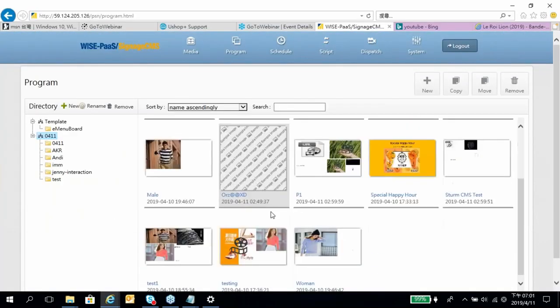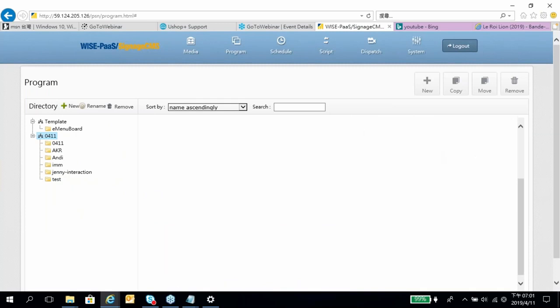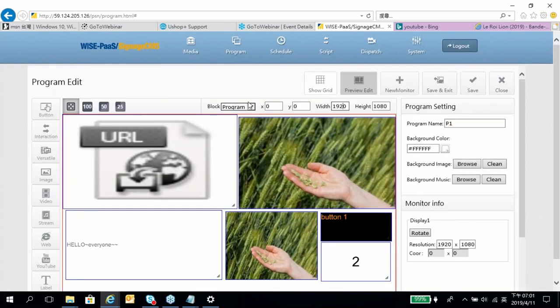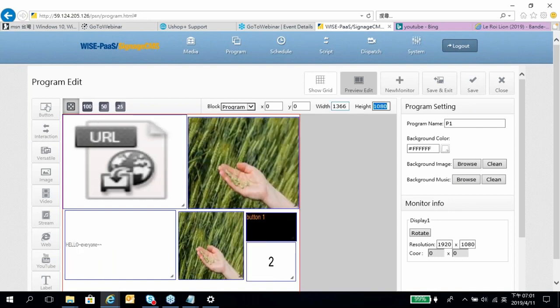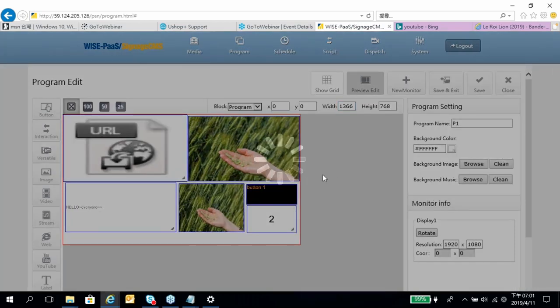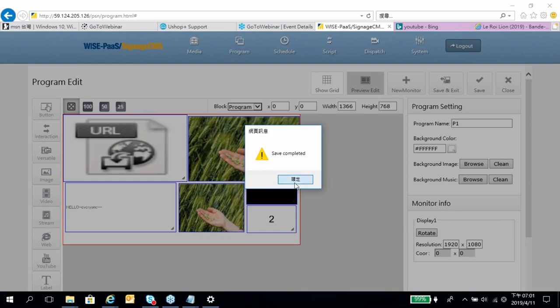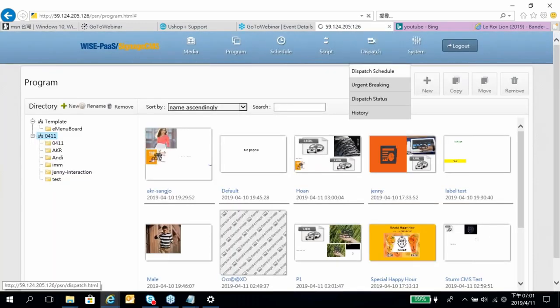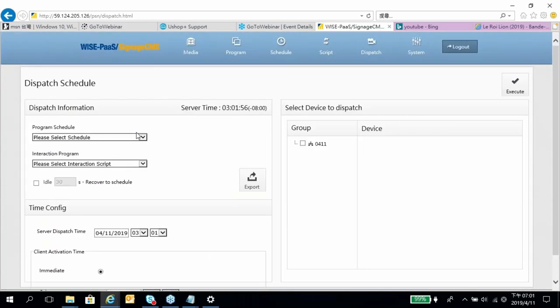If I change the program and change the size to 1366 by 768, which is our current display resolution, it should work this time.